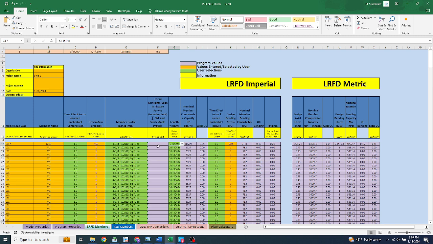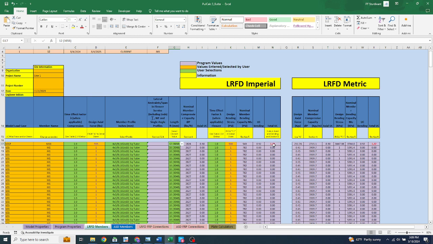So now let's take this up to a longer length and see what happens. Let's go up to 12 feet. Well, what do we have here? Look at the total UC now over here on the right. We're now 22% over capacity.